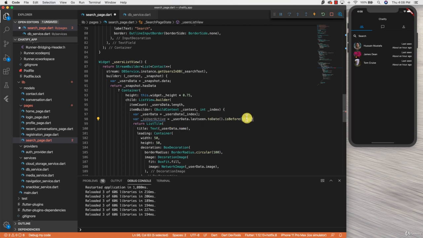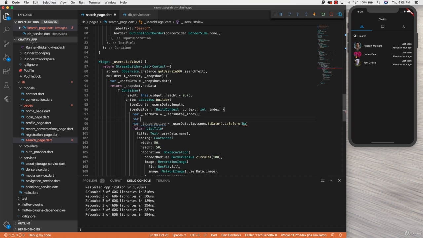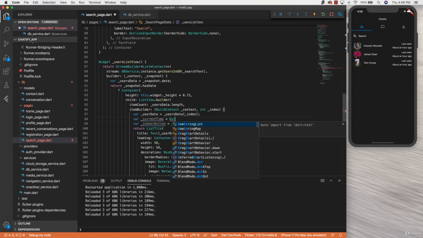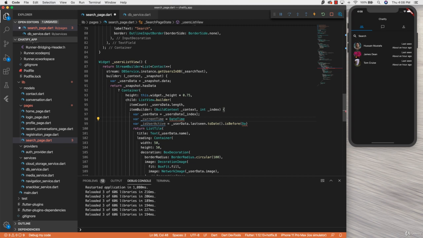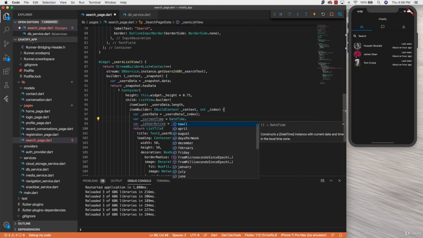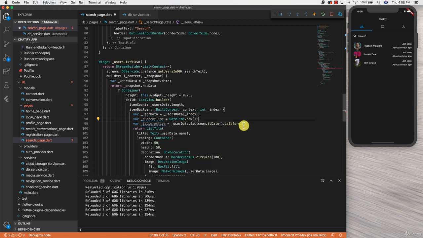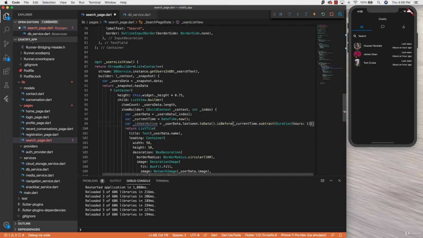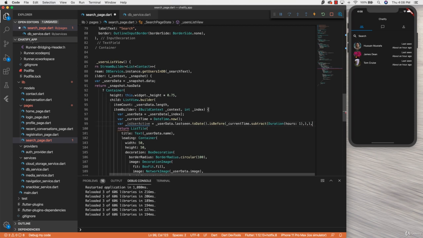And to do that, we're going to create a new variable just for explanation purposes, and I'll call this current time. And then we're going to define it as DateTime dot now. And then we're going to take our current time and subtract from it a duration object, which is going to have 1 hour inside of it. So from our current time, we'll subtract 1 hour.